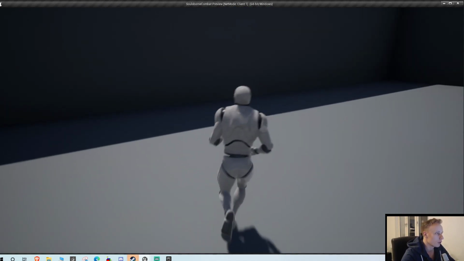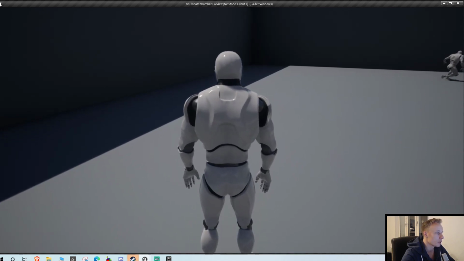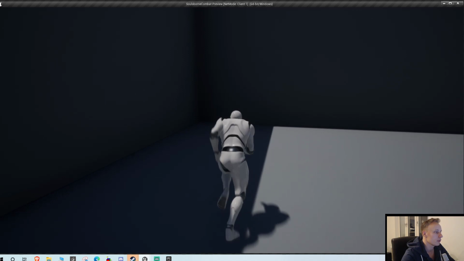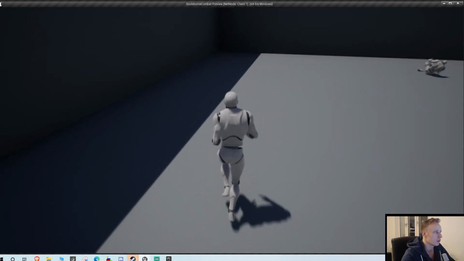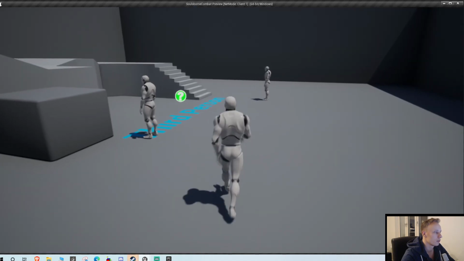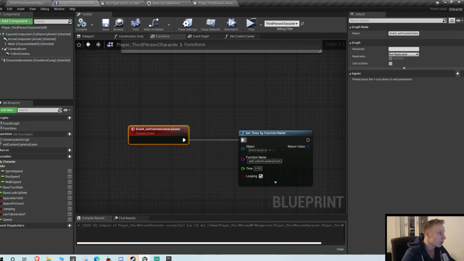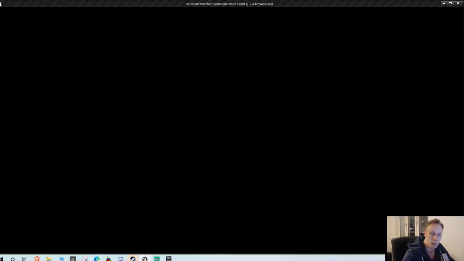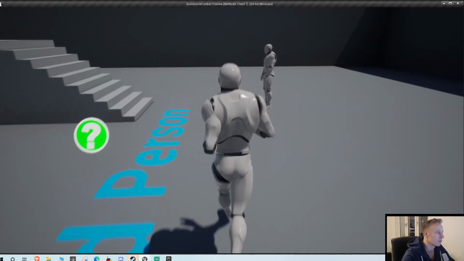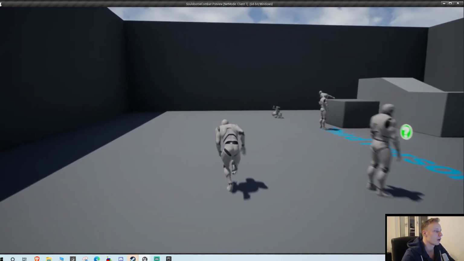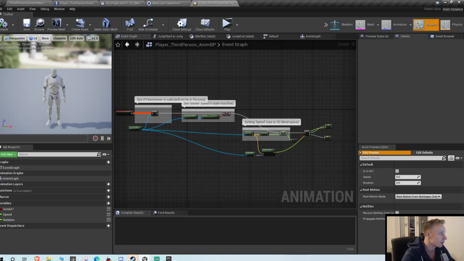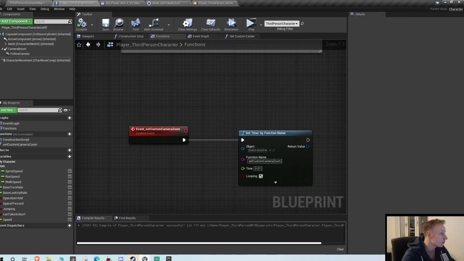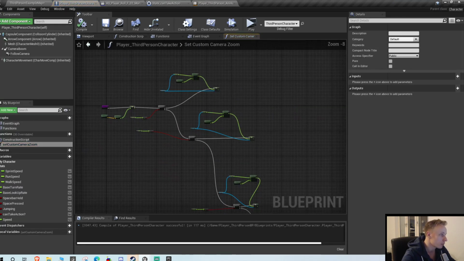So here we are running. When we stop, we are zooming in. And when we run, we are zooming out. And the speed is still a little bit slow. So maybe we should update it. Let's do 0.01 actually. Yeah, there we go. Sweet, sweet camera. You see what I'm getting at? Looking a lot better. Let's go back into your function.